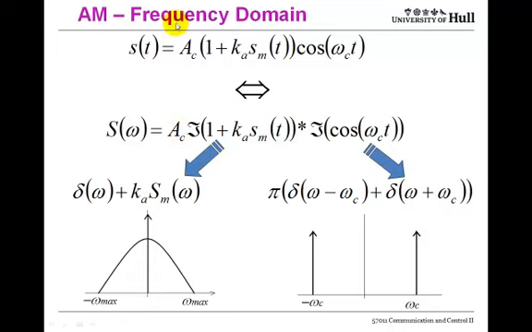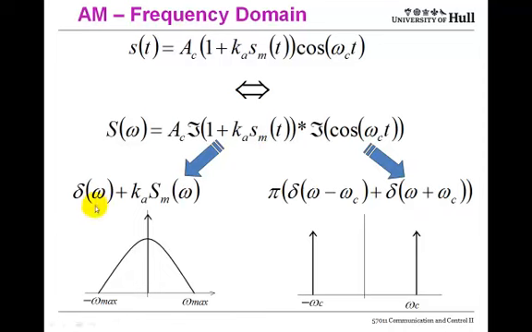So, the Fourier transform of our amplitude modulated signal is the multiplying constant due to amplitude, times the Fourier transform of the message part convolved with the Fourier transform of the carrier part. Convolved, because remember, multiplication in the time domain is convolution in the frequency domain. Next, we look at the Fourier transform of these 2 parts individually.